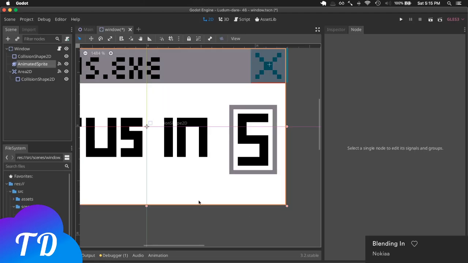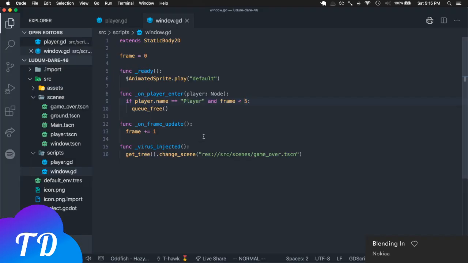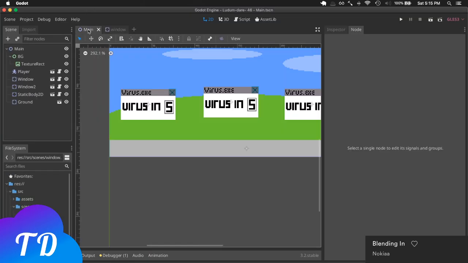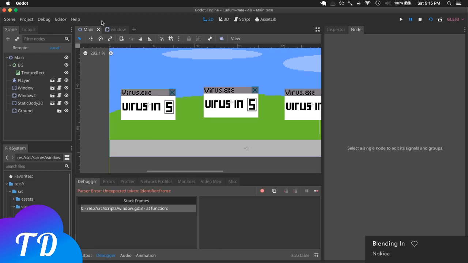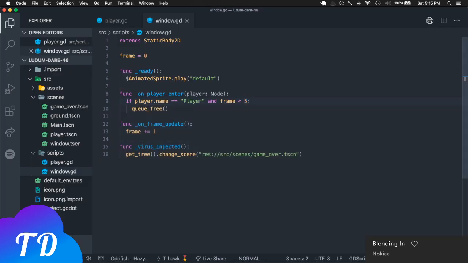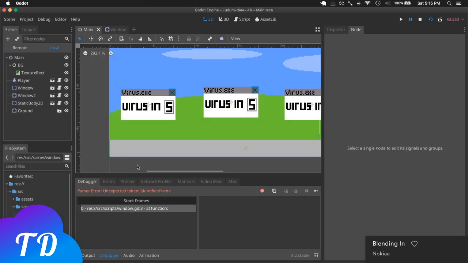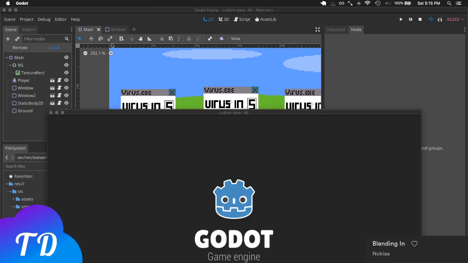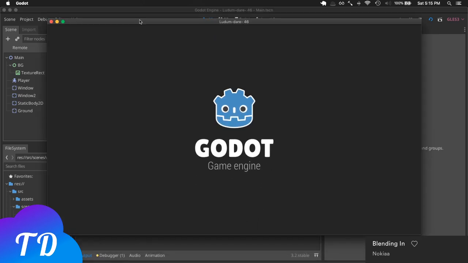So when we connect this, that should work now. Unexpected identifier. Okay, we forgot to say var, so we need to say var frame equals 0. So that will define that frame variable.